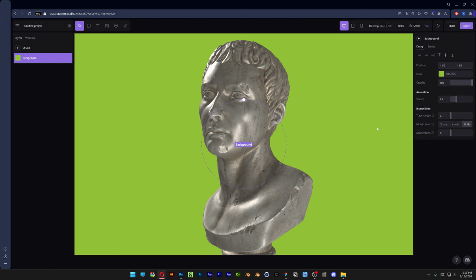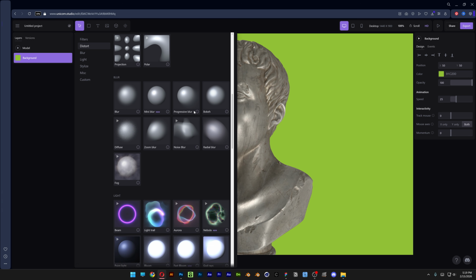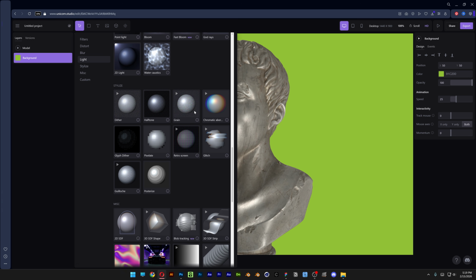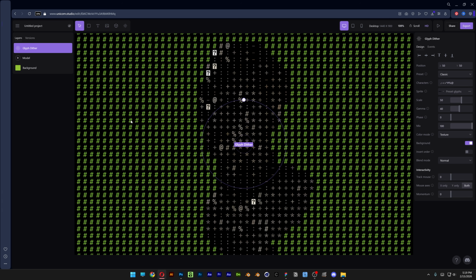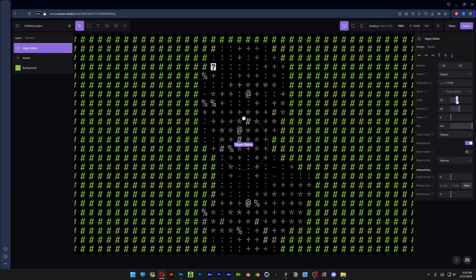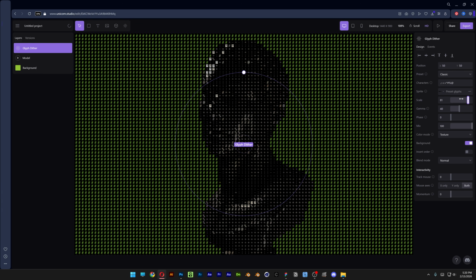And then we're going to go here to the effects. Click on it and I'm going to scroll down. Where was that? There you go. So this is the Glip Ditter. Let's select that. And now we have some ditter going on. Or actually this is ASCII. So as you can see, the characters are quite big. So you can go here to the scale. And actually you're going to need to increase it to scale it down, which is quite vice versa.